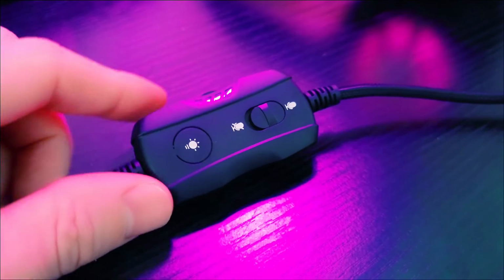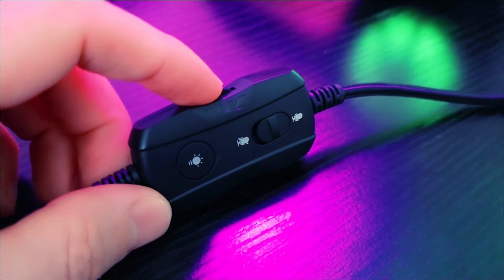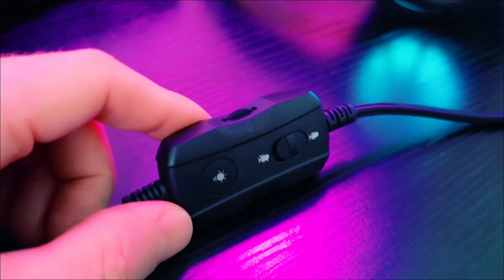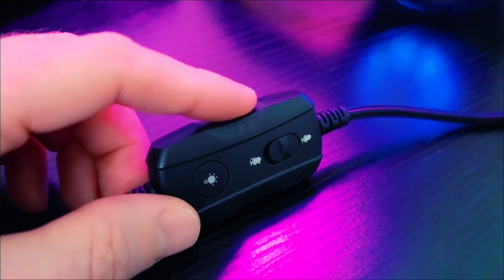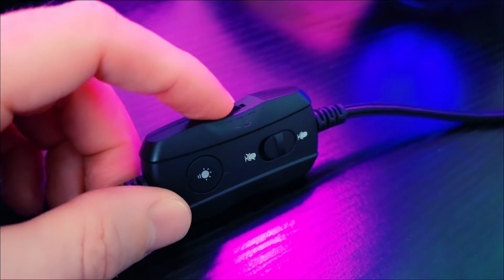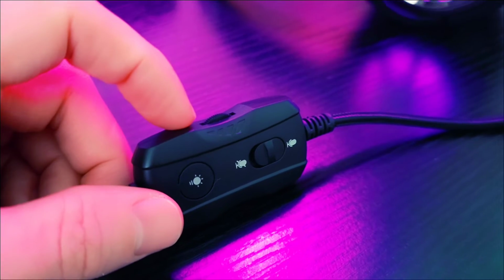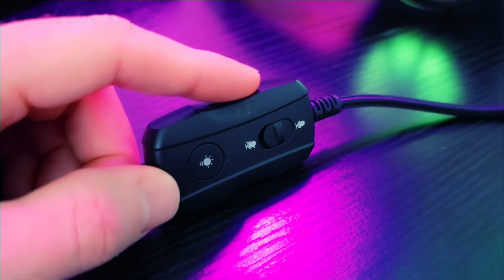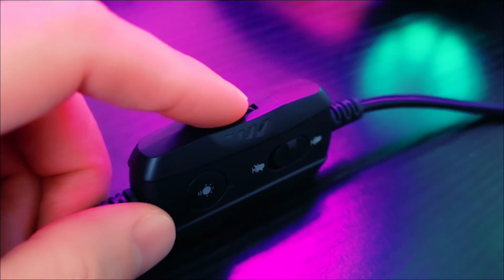Okay, let's talk about the control itself. One thing I talked about earlier was this is actually quite easy to bump. I actually bumped it up a little bit without knowing it and noticed the volume was very, very loud and had to bump it back down. This spin wheel is not going to just fling and start spinning up with volume. You do have to give it a little bit of press, but you can bump it with your clothing or whatnot. So that's something to take note of.